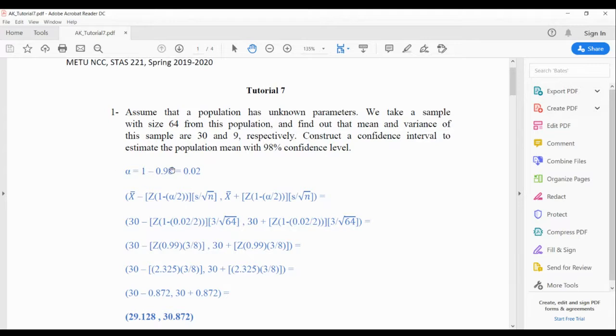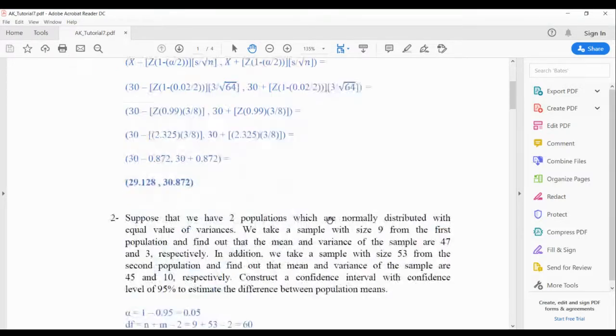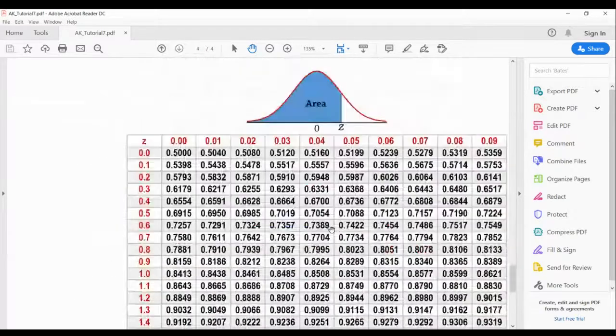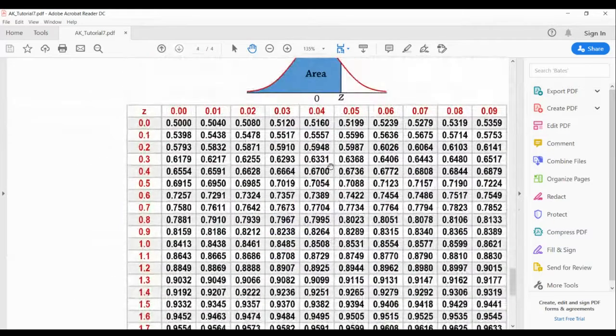First of all, alpha, we have calculated it. So 2% divided by 2, 1%, 1 minus 1%, 99%. So we already know how to deal with this one inside the lecture. We talked about it. But let's practice it together. So the z-score of 99%. How can I find this one? In the standard normal distribution, we know that probabilities are inside the table.